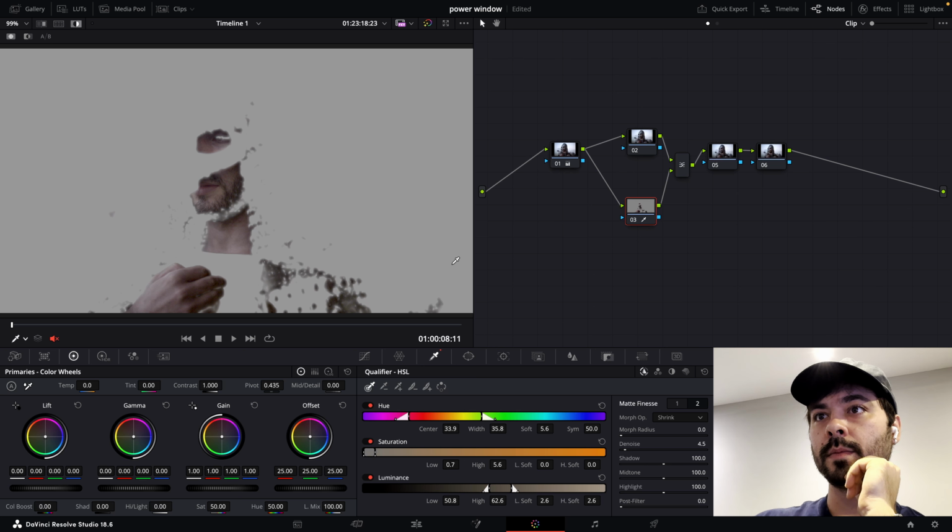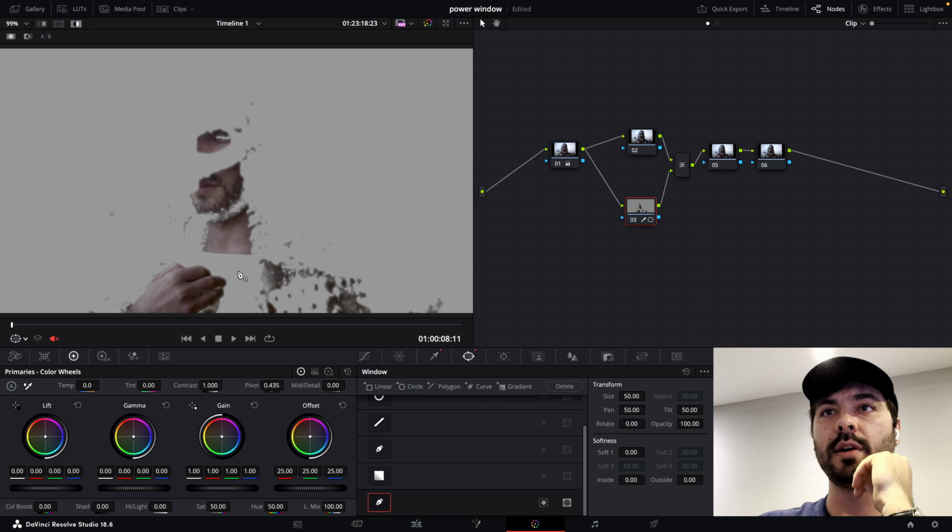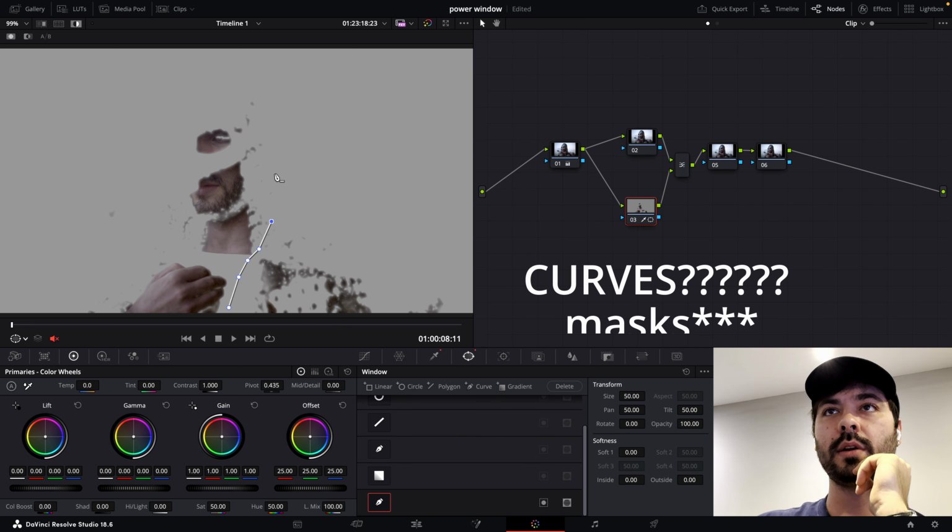Okay. We are also selecting this because in here we balance the image and we increase a little bit of oranges right here. So you can go back and remove the oranges of your shadows sometimes using your log wheels, or sometimes as well you can do some curves. So let's do a curve right here really quick.